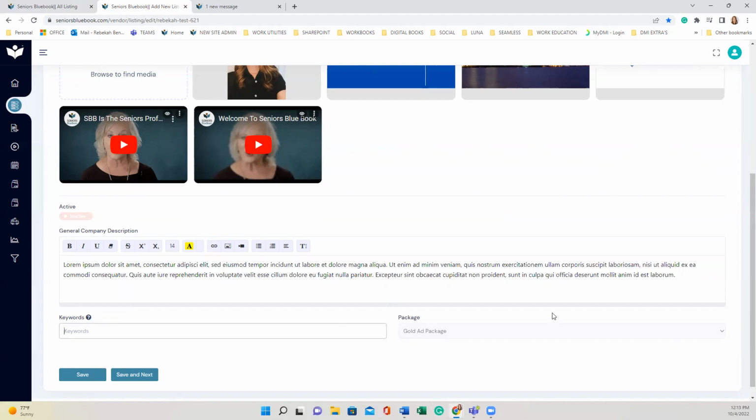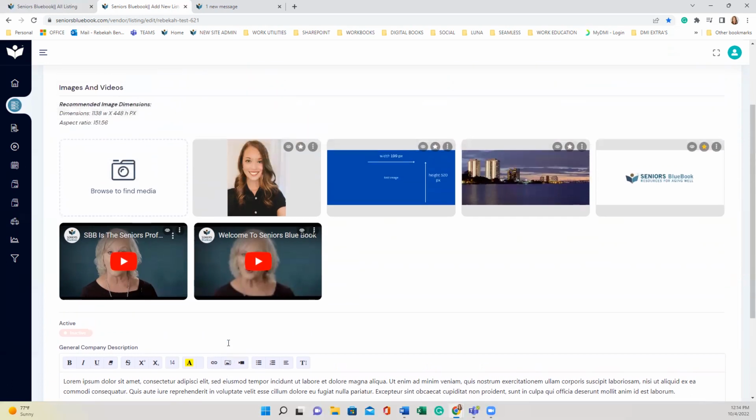So keywords are very important. On the front end of our site, when a user is on the search engine results page, anything they type in, so they're looking for adult daycare, they're going to type that in. Maybe they're looking for somewhere with a pool, they might put assisted living with a pool. So any keyword you think could help identify you, put it in there. There's no limit. You just have to type in the keyword, space, comma, space, keyword for it to register, okay?